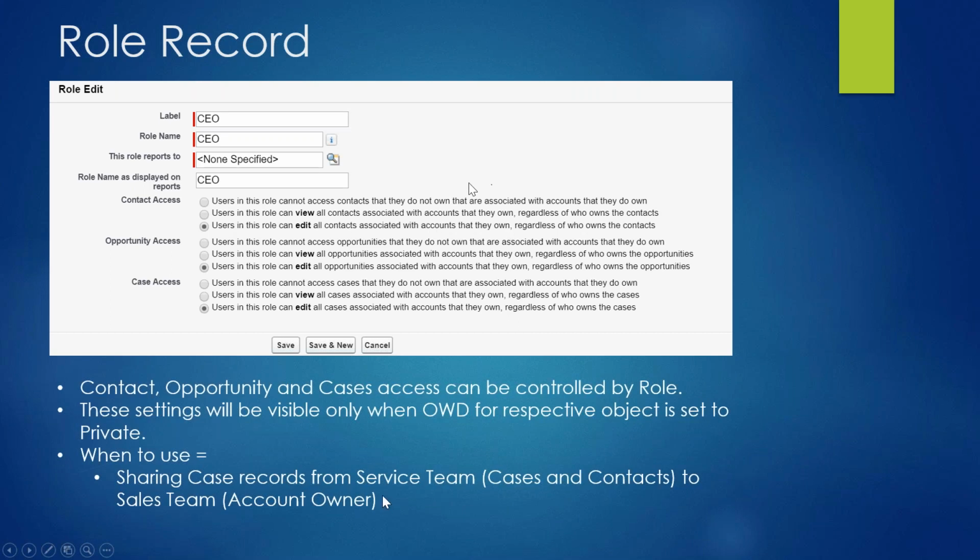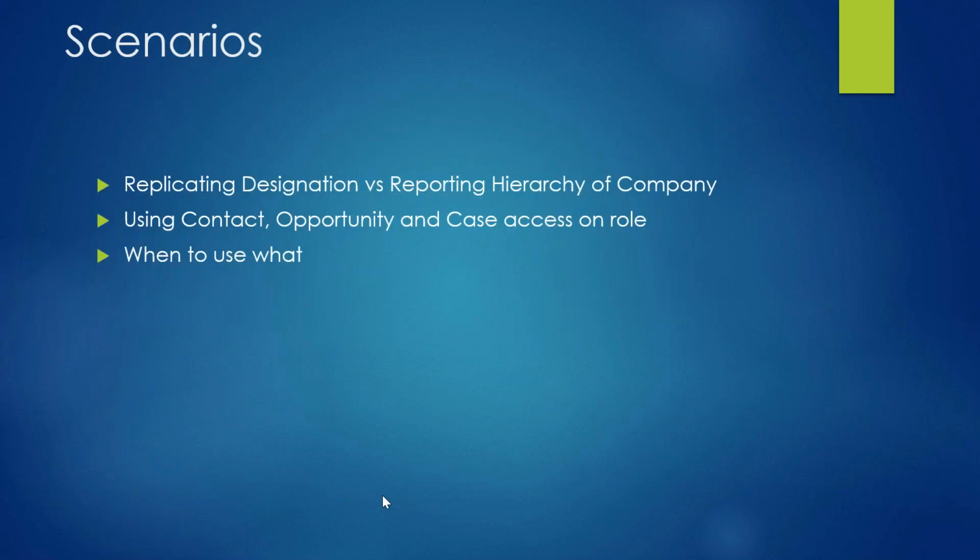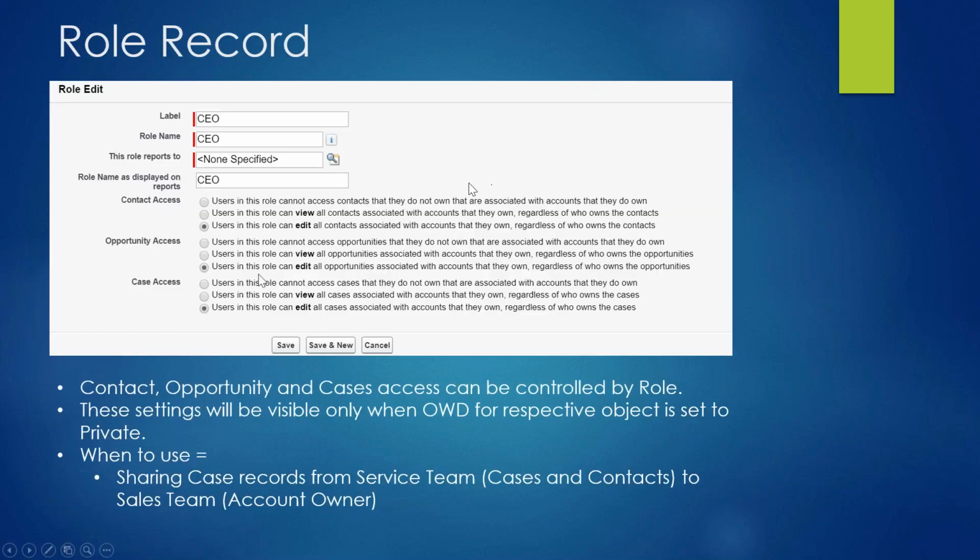Now, what we are planning to do in the system, this is a kind of use case, is that we are going to give our privacy champion, the person who deals with the GDPR requests, this lady is going to sit on the top of the role hierarchy. All the visibility is going to flow to her. And we are going to use this feature to give her editable access to all of the contacts.